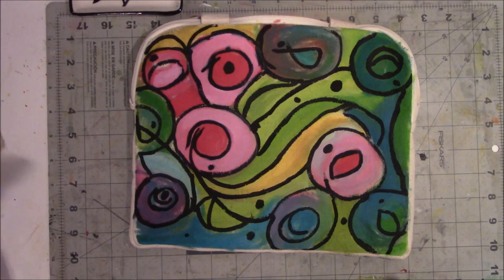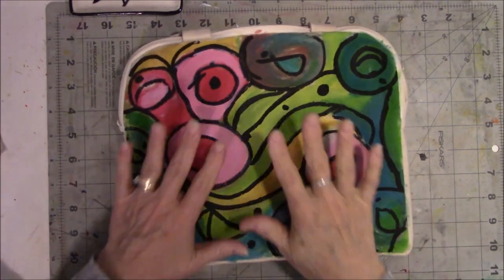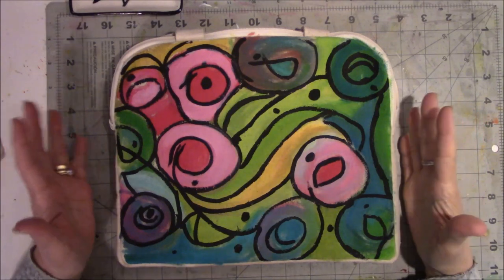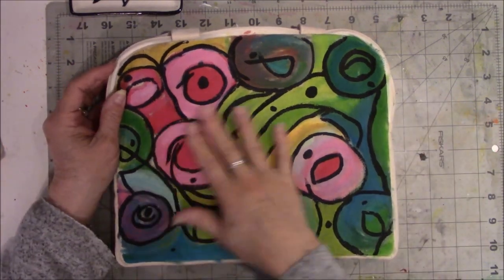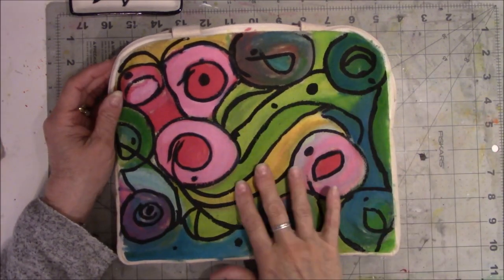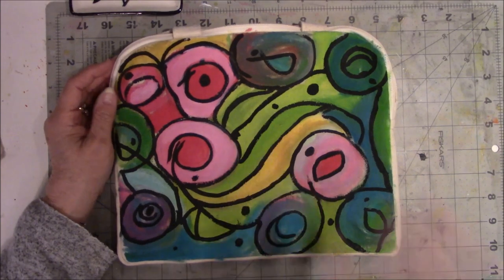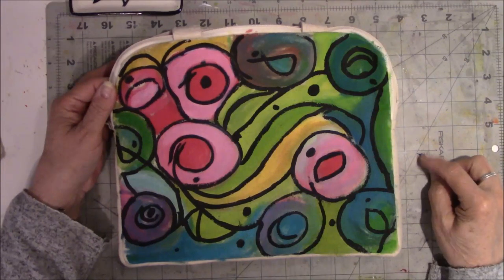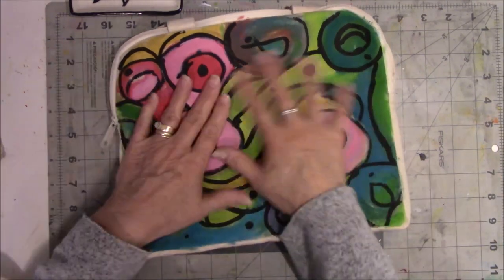Okay, so this is the end of the project, and I want to say that I had a great time painting this. It may not look as close to Gina's digiprint as I would like, but I have to tell you, it's just so much fun. I didn't think I would, but I really enjoyed doing it.